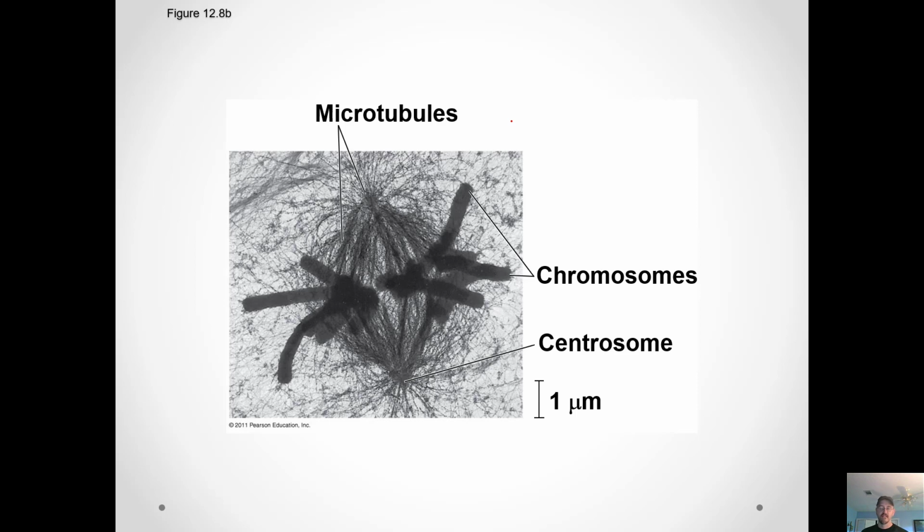So here's a picture of a cell. Now I could ask you on a test, is this a plant cell or an animal cell? You would say, well, that's a plant cell, Professor Karyotype. That's easy. There are no centrioles down here. I didn't draw any of those little trash can looking things because plants don't have those. But you can see very clearly the microtubules. Those are the part of the mitotic spindle that connects to the chromosomes. And you can see the centrosome, that area where they're organized. You can see the chromosomes quite clearly there.